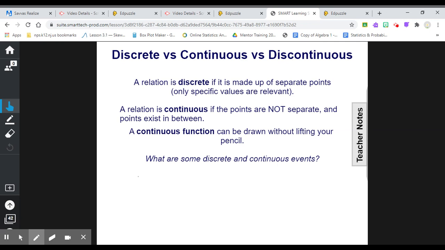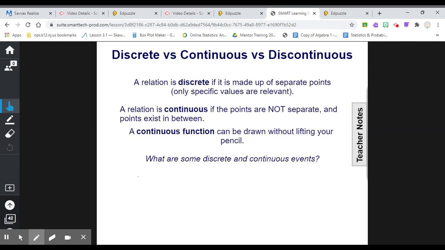It could also be with clothes size as well. I can't get every size in between. I'm either a 4, 5, 6, 7, 8. Well, I think we kind of skipped some, only even numbers when you're an adult. But I had to pick a number, up to whatever they go to. I have to pick one size. I can't get an infinite number of sizes. I can't be an 8 3/4.